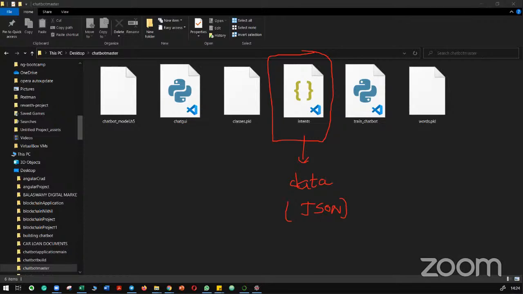File types are unknown in your PC? That's fine, not an issue. It is unknown because you don't have VS Code and all. Mostly, we can open it with Spyder. Nothing to worry. We can open it separately.